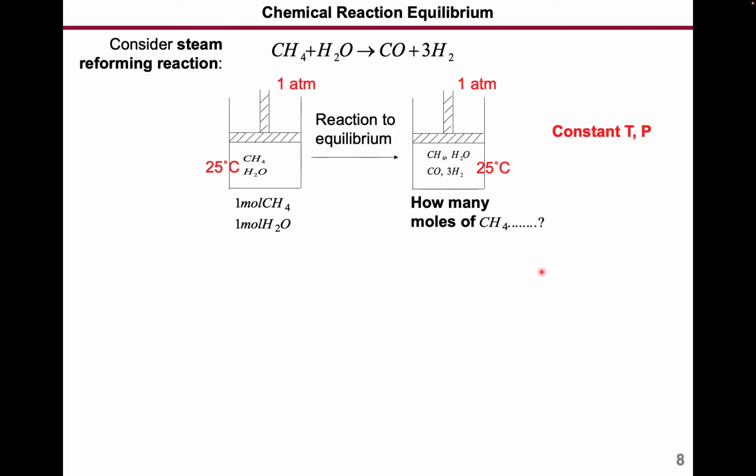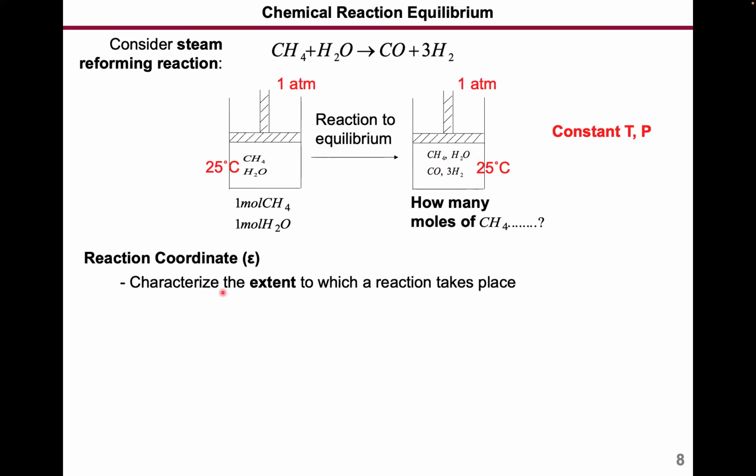Now we want to ask how many moles of CH4, methane, you still have left inside the reactor after reaching equilibrium, or at any instant time of reaction time t. All right, so first of all, before we analyze the equilibrium, we want to define reaction coordinate. Basically, reaction coordinate is a parameter that characterizes the extent to which a reaction takes place.